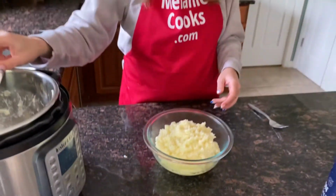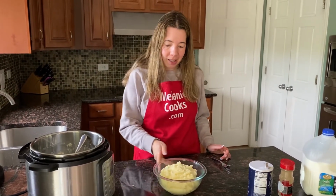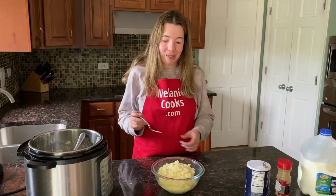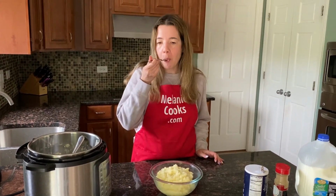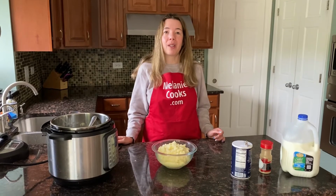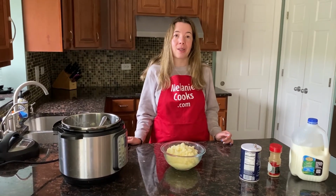Amazing. It's so easy making mashed potatoes in the Instant Pot. No need to drain, and they have amazing taste and texture. I'm so excited about trying them. Let's try it. Amazing. They taste as good as they look. You're gonna love making mashed potatoes in the Instant Pot. It's so much easier than on a stove.